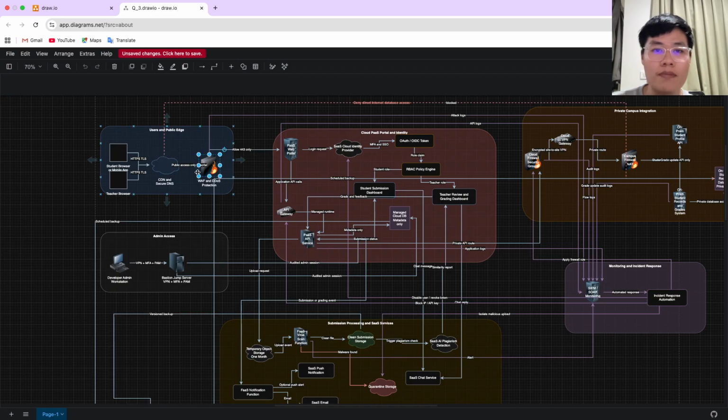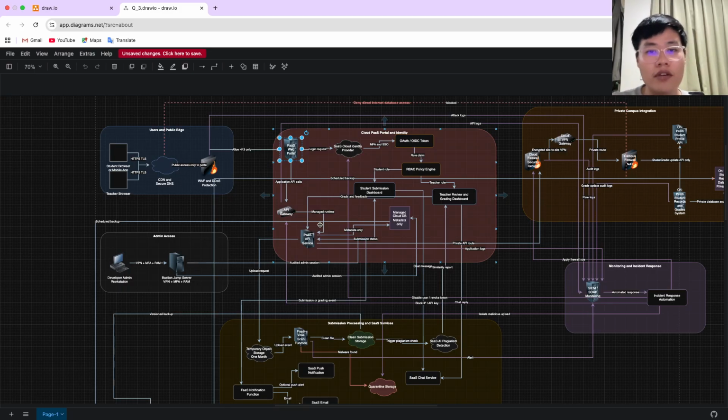It means only secure web traffic is allowed to the platform, and common attacks such as malicious web requests or traffic floods can be blocked before reaching the application. After that, traffic goes to the cloud PaaS platform section. The main public application runs as a PaaS web portal. This is important for rapid deployment because the software team does not need to buy servers, install operating systems, or manually maintain the web server runtime. The cloud provider manages most of the infrastructure, while the development team focuses on building the submission platform.